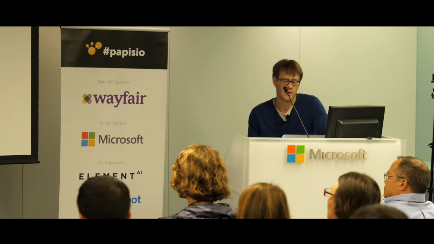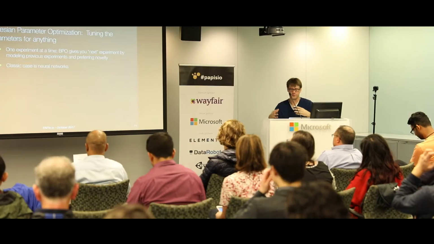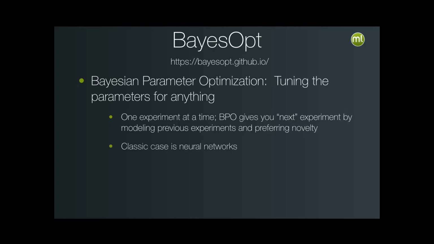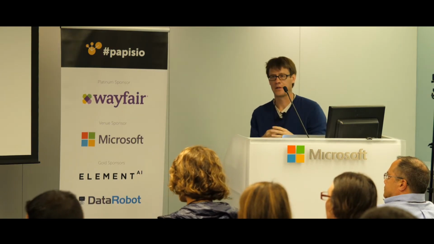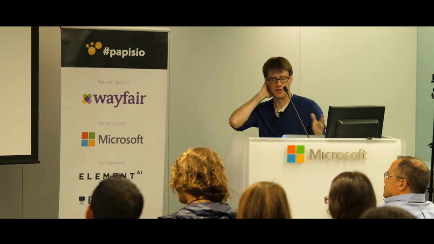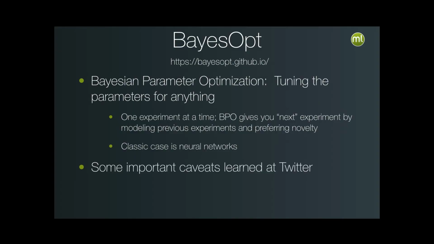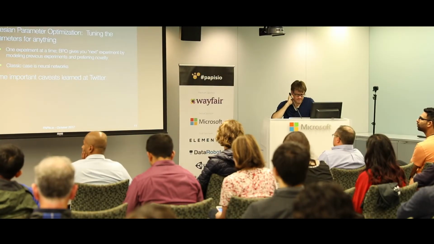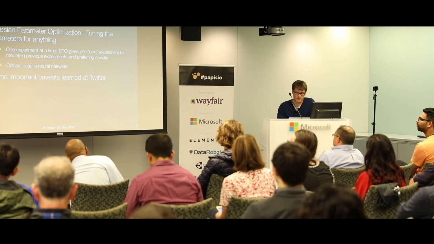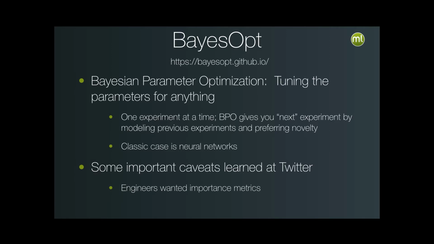And the classic case here is deep learning. In deep learning, they've already used this for a number of years because, again, in deep learning, there's so many parameters, the structure and the learning rate and the gradient descent algorithm and so on and so forth. So the guy who was giving this particular talk was applying this Bayesian parameter optimization in a bunch of ways at Twitter. In particular, he talked about how they had a Hadoop cluster that had to run these big text processing jobs every night, and they wanted to optimize the behavior of this cluster. And so there's a bunch of parameters you could parallelize to some degree and use different servers and so on and so forth. And so he said, oh, this is a great candidate for parameter optimization, except again, the engineers of the cluster didn't trust it.